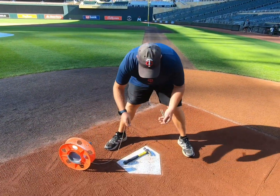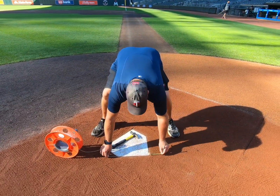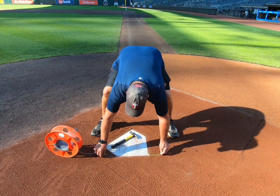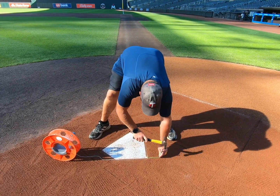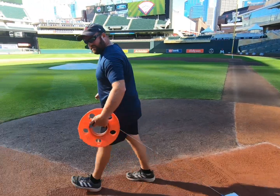So the way I will get my line perfectly centered on this plate, I put my nail in the string hole already and just line it up with the little groove we have that surrounds the plate. Once you have that, it'll be straight the entire way down. Hammer it in, and you're good to go to take it out all the way to the edge of the infield.